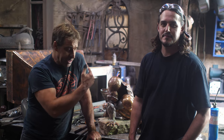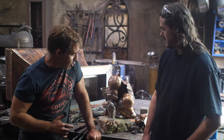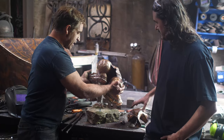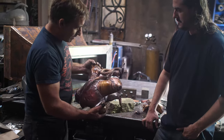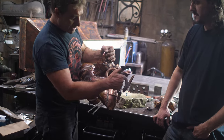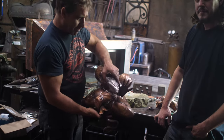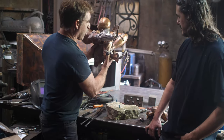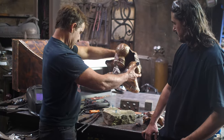So for the last day, both Fish and I have been just going crazy on this thing. Fish has done a whole pile of soldering and basically sealing up all the joints. I forged a tail. We've got all the components in place, more or less, and we've got its rock where it sits on.